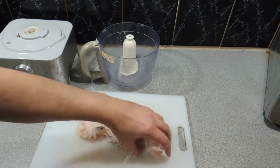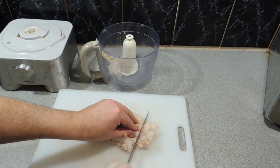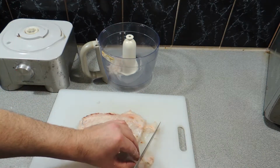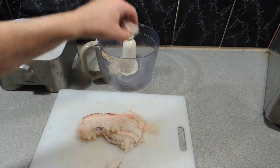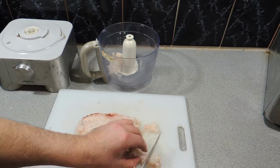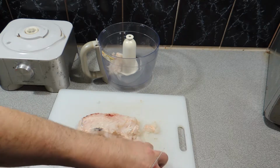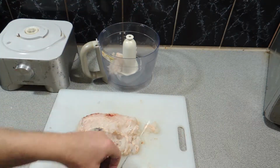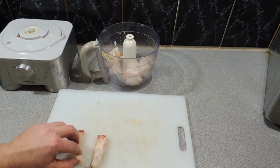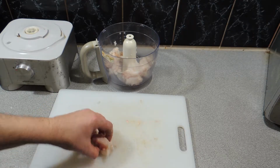And I'm just going to cut this up into some manageable sized pieces and put it into my 15-year-old food processor. You'd think after 15 years I would have taken the sticker off the bowl. Look, I'm funny that way. I've still got a DVD player that is 25 years old and has a sticker on the front of it. So we're just going to cut it up into manageable pieces and put it into our food processor.